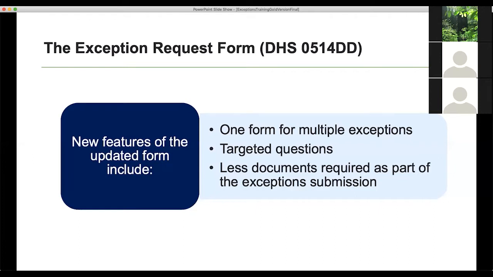This is part of what's made this form take so long in coming, is there's a whole lot of programming behind it where it's a very interactive form. So the questions are tied to what type of exception I'm requesting. So hopefully, whatever I'm answering in that form by clicking specific boxes based on like where someone lives and the type of exception I'm asking for, I'm really only answering questions that seem relevant to that type of exception. And again, there's that less back and forth.